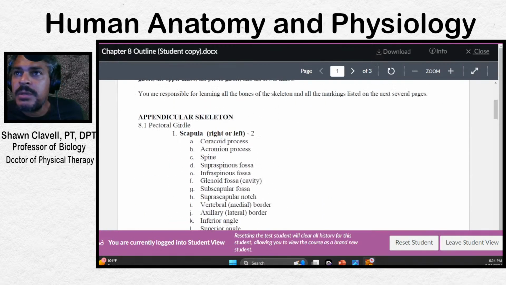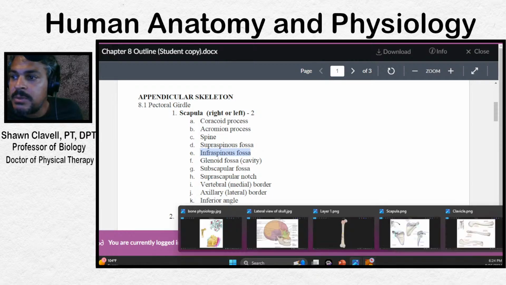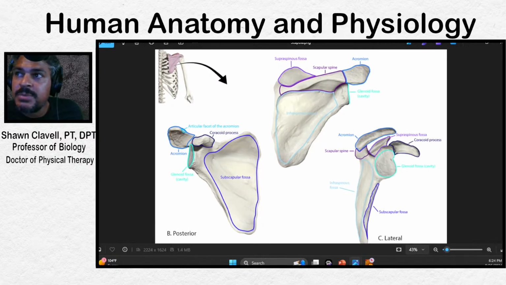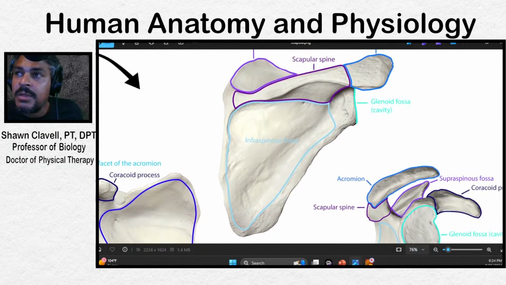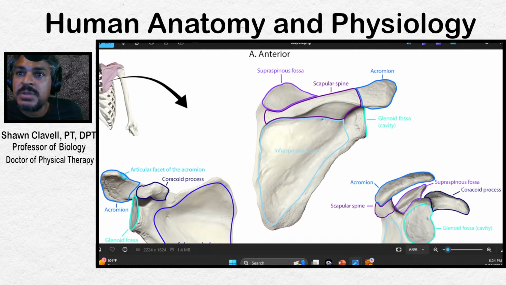Okay, and really, chapter 8 is just a list of the features of the bone. The first one there you can see is the scapula. So you can see that there's the right and the left. You should be able to identify the right and the left scapula, coracoid process, the acromion process, the spine, the supraspinous fossa, the infraspinous fossa. So again, if we jump onto the picture that I just had here, you can see there's the subscapular fossa, there's the infraspinous fossa there, located on the posterior surface of the bone. There's the supraspinous fossa. And so being familiar with these different specific features of the bone is going to be important.